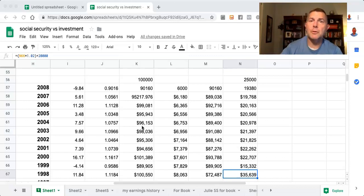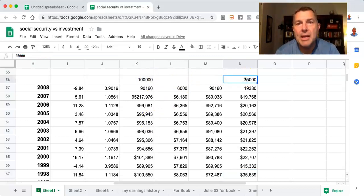Same premise. We've got a $125,000 portfolio. We're dumping 100 in the Wellesley, dumping 25 in cash. And the cash I have growing at 2% a year, which is undershooting what it really would have been back then, but I just like it because it's theoretical going forward for sure. And then we're having real returns in the Wellesley Fund going back to 1983. So again, we're just re-engineering the returns, starting with 2008, to look at sequence of return risk if we were retired in the down market.